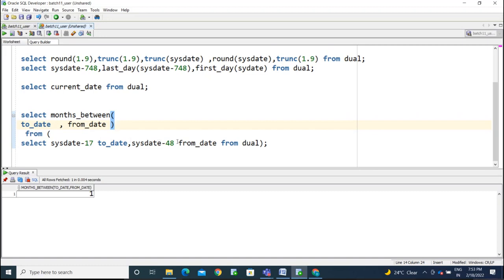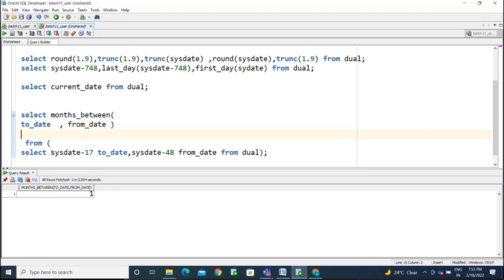Now display that again. to_date is the function.